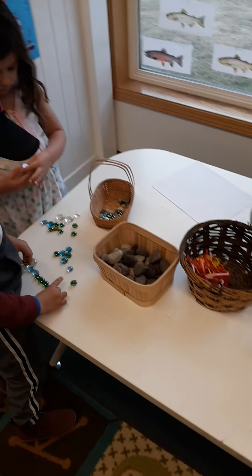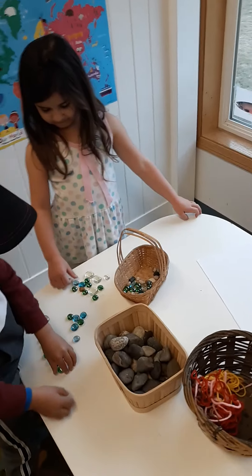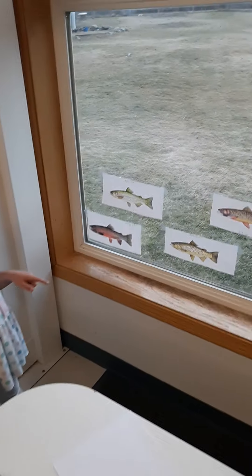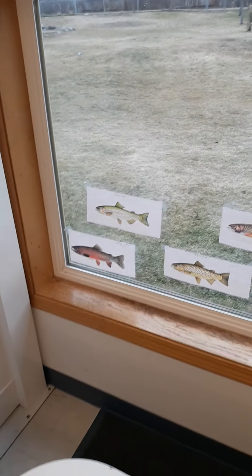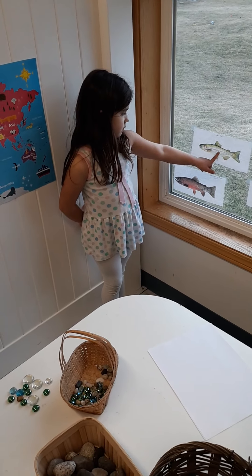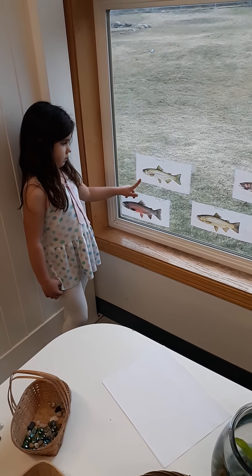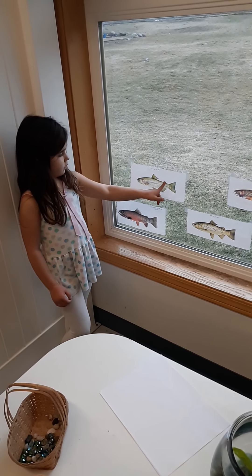What are you creating over here? What kind of fish? A long fish — oh, that one! Is that the rainbow trout? Yeah! What colors do you see in that rainbow trout? Green, pink — oh, some pink! Do you see any patterns like lines or polka dots? Where do you see the line in the middle of the fish?